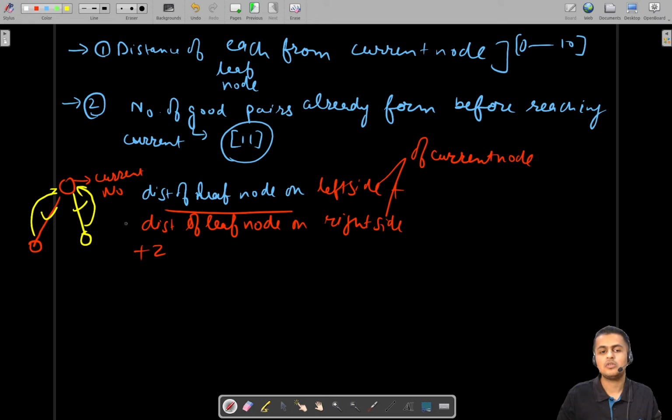So in order to count these two edges, we are adding 2. The sum should be less than or equal to the distance limit, or the given distance variable. I am calling this the distance limit. If this condition is satisfied, then it will be counted as a good pair. So this is how things will proceed.